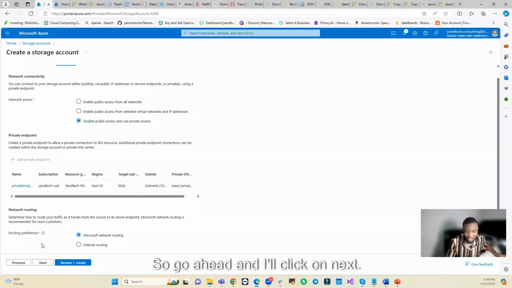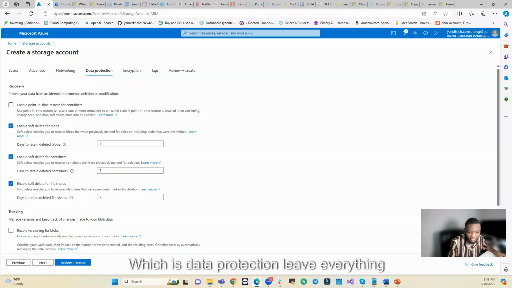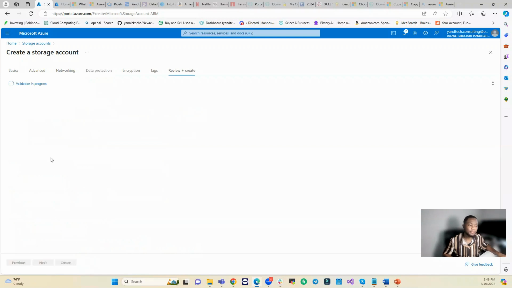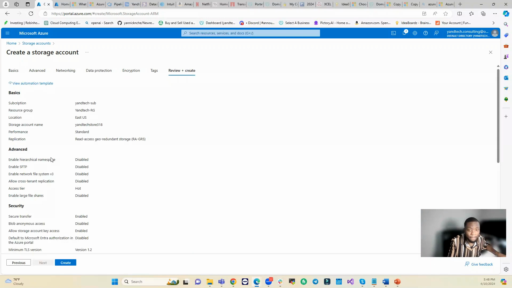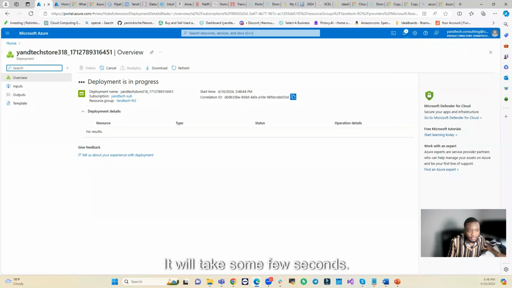So I'll go ahead and click on Next, which is data protection. Leave everything as default. I'll go ahead and click on Review plus Create. Then I'll click on Create. It will take a few seconds for the deployment to be complete.